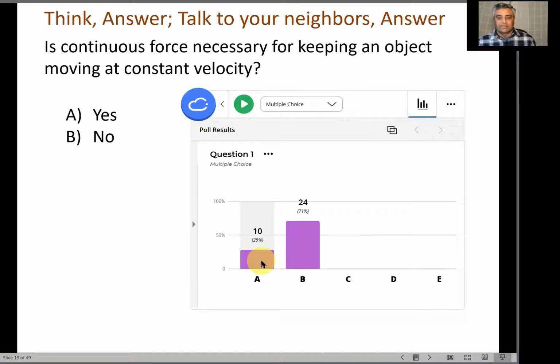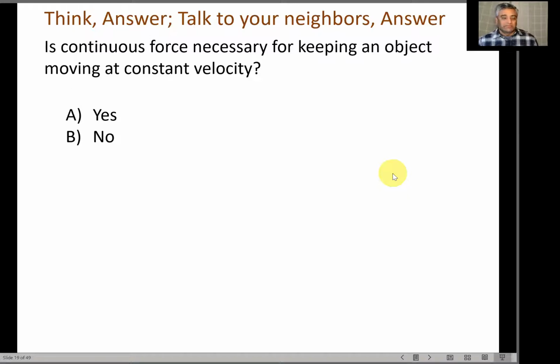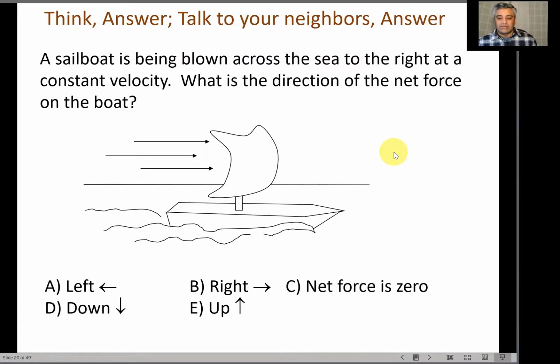That's right. But when I'm riding a bicycle, I need to keep on pushing the pedal. What's the reason then? Because on a bike there's friction. Right, so there is friction that's opposing. Because of that, in our daily life, unless we can remove friction, we need to apply force. But based on Newton's first law, if there is no friction, then we don't need to keep applying force. So that's why we need to talk in terms of net force. And that's when adding force using the vector method comes in, right? So that's Newton's first law.